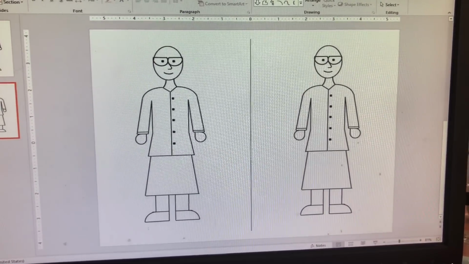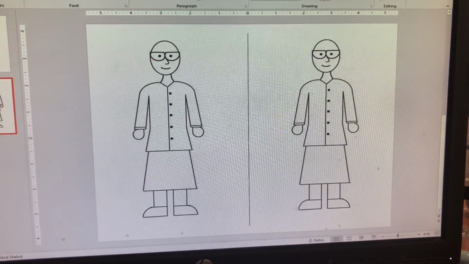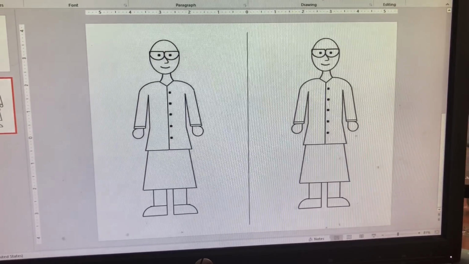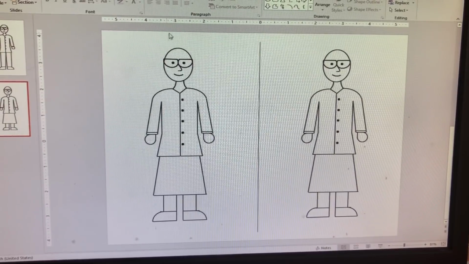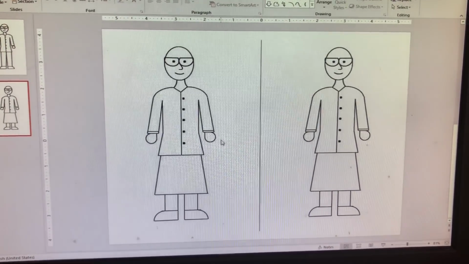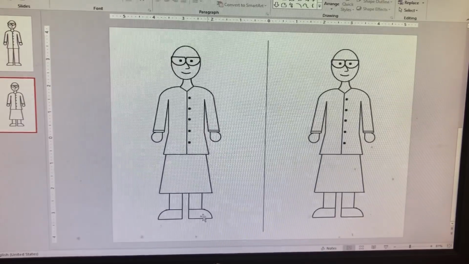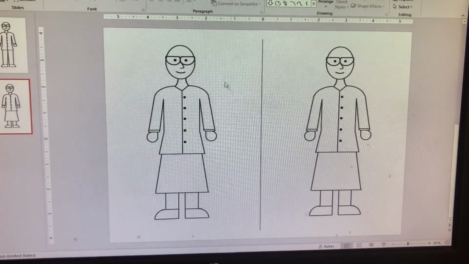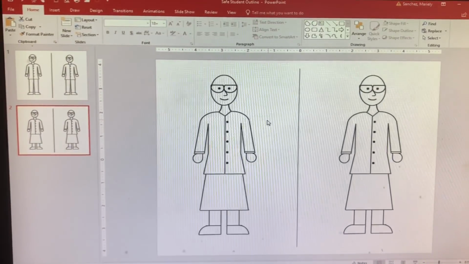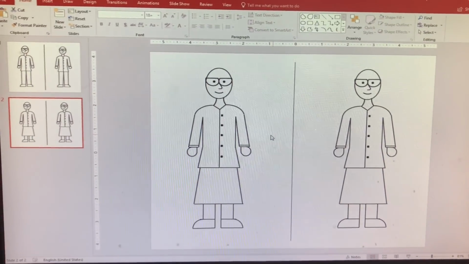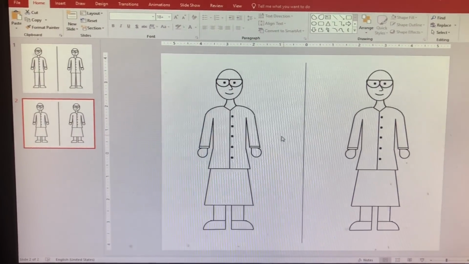And here's another character, but with a skirt, in case there's a person who wants a character with a skirt. And I'm going to show them to cut around, not precisely on the lines, but leave a little white outline around so that it's easier to cut out and then glue. And then we can label it in our science notebook. So this is coming. Hopefully next week we'll have a chance to do that.